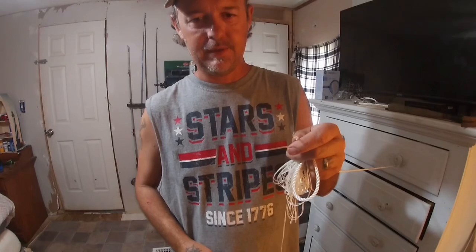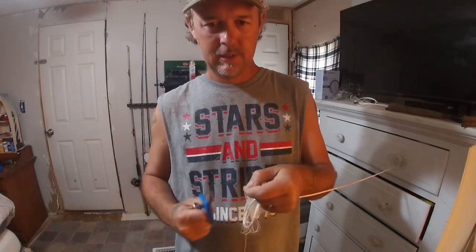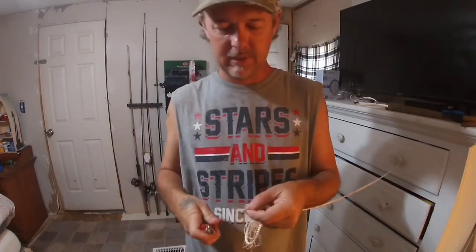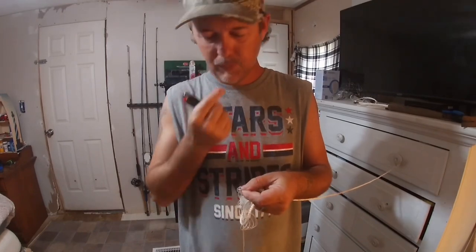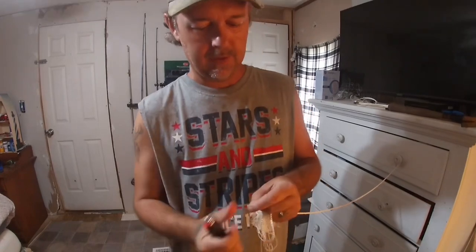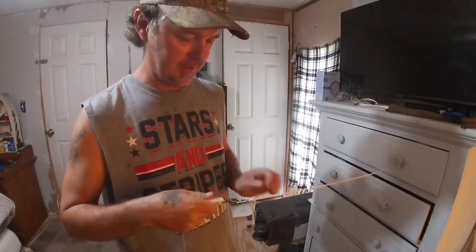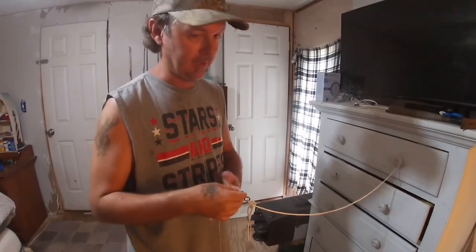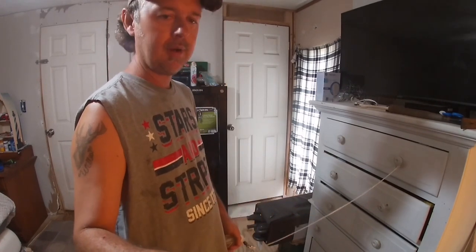All right, something else I like to do. See how you got your extra string where we got started? Cut it kind of short. Then I might take my lighter, heat it up a little bit. Lick your finger. That'll help it keep from coming untied because, like I said, this is going to be for the kids to learn on, so I'm not going to dip this net. They're gonna tear it off. I'm pretty sure I tore my first one off, but all right.